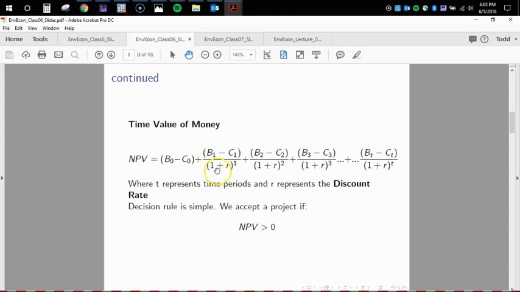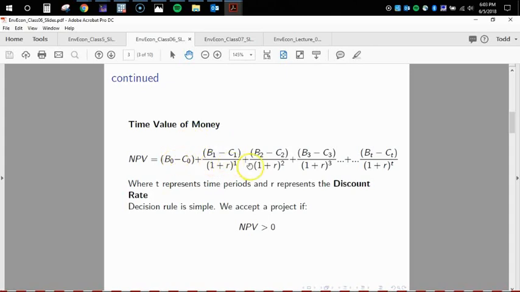The reason why we do this is, again, I'm going to experience this money, benefits minus cost, 1 year from today. So I want to implicitly compare it to money that I simply could have invested and earned an interest rate R. So I have to discount this money back to the present using that same interest rate. Because I'm not going to actually earn this money until next year, I cannot compare it to money that I'm going to spend, the cost of the project in the current time period. So I have to discount the value back to the present.